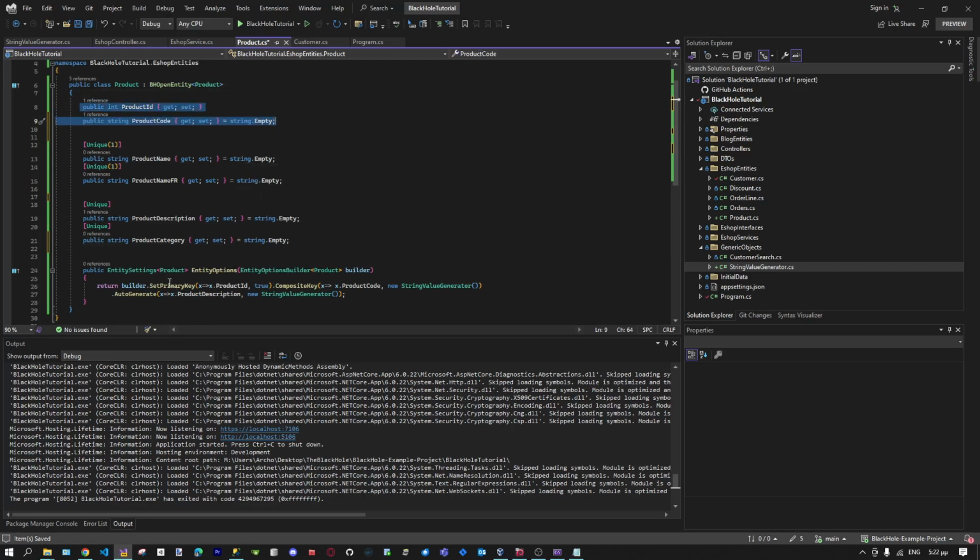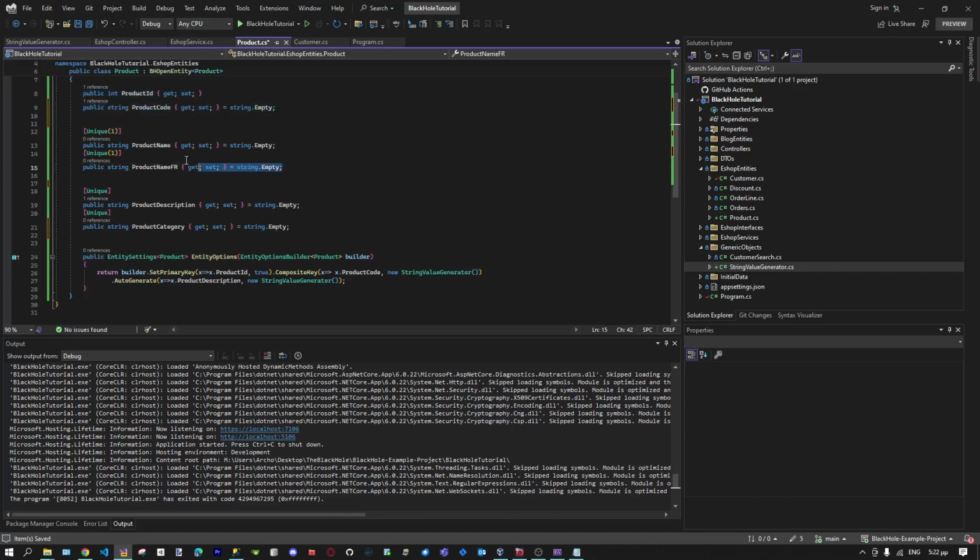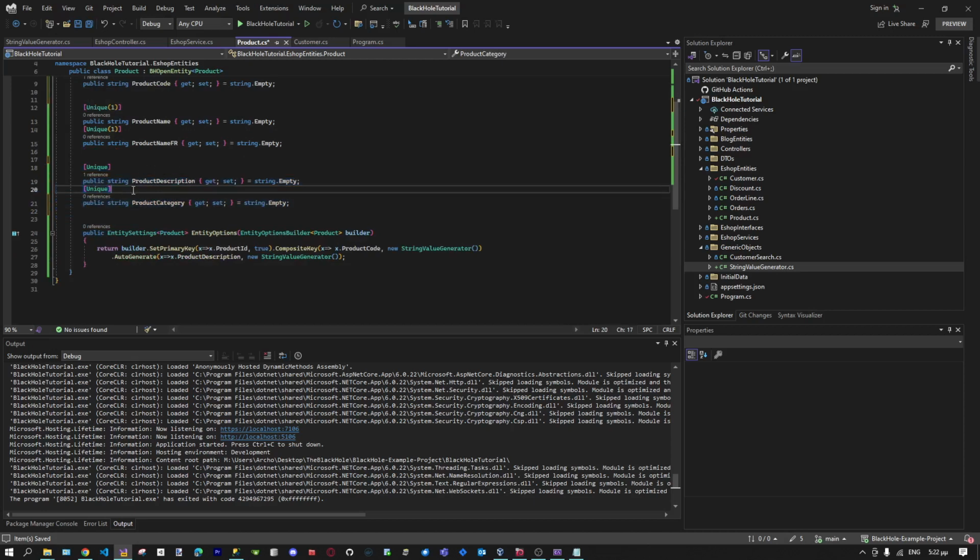Okay, and we have these two columns, which are the unique group 1, and these two columns are the unique group 2. So we can't have the same combination again in our database. The SQL will not allow you to put the same combination of these two columns multiple times. All right, and also we have an auto value generator for the product code and an auto value generator for the description.